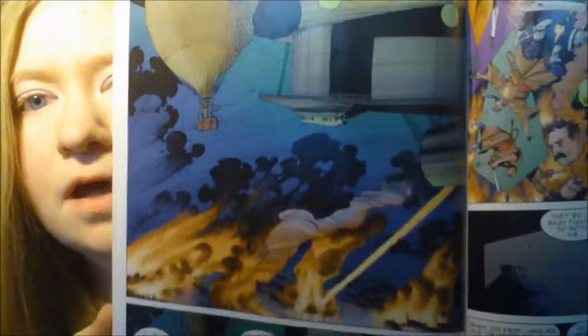I'll kind of show you an example of some of the artwork, if I can find any that I like. I don't know, this is kind of neat, with the Hunter balloon and stuff, but I don't know, it was alright. So here's the thing about this book. This was terrible. I did not really derive any enjoyment from this book whatsoever, aside from occasionally the steampunk architecture artwork type thing it had going on.